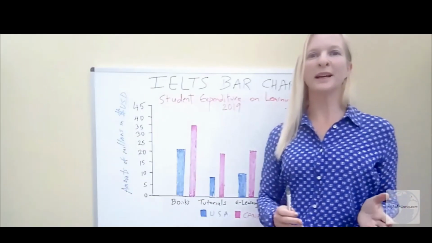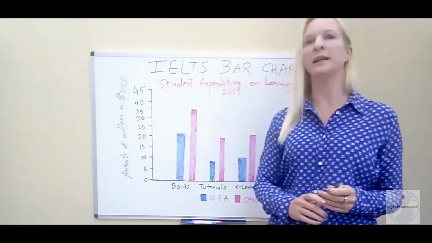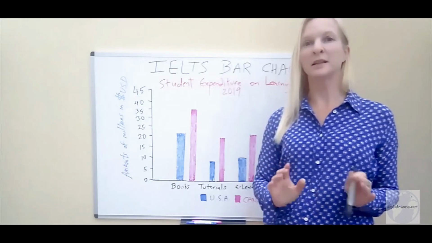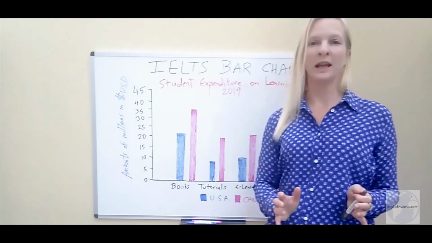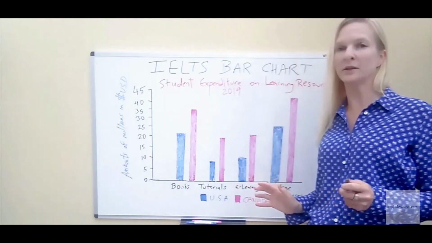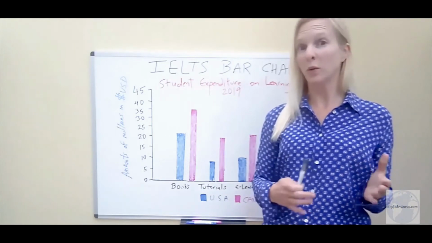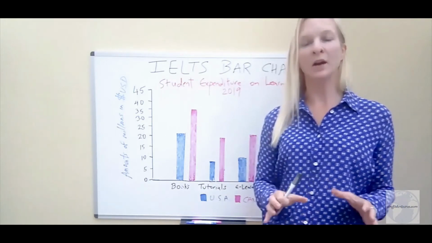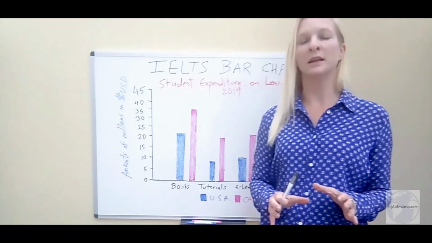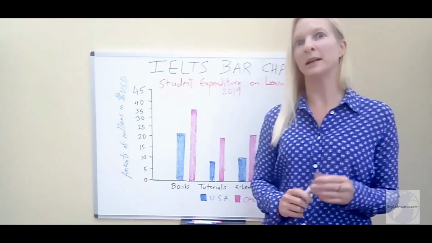Hi everyone, I'm Therese, and today we're speaking about IELTS Writing Task 1, describing a bar chart. This type of visual comes up quite a lot in the IELTS exam, so it's important to be ready to understand what a bar chart is and how to describe it in the correct way, and in the way that is expected by the IELTS examiner.